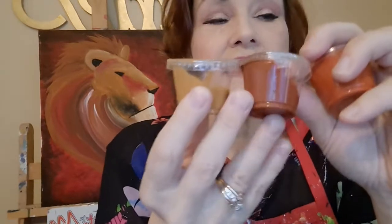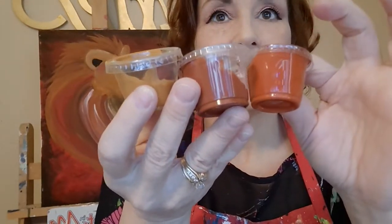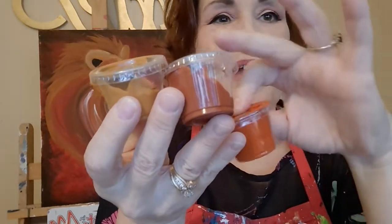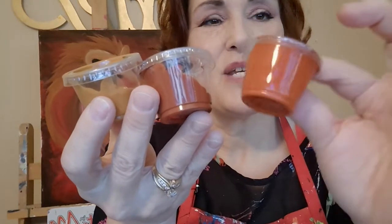And then this one is just regular brown. And then this one is rusty brown. Can I call them that? Regular brown, she looks like chocolate pudding. And then rusty brown, like a reddish brown.